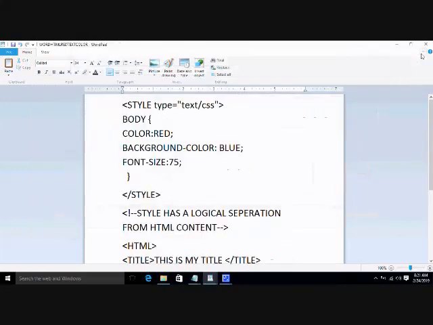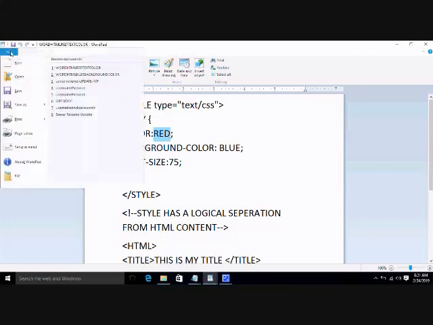Here we have the file with the red text color, and in the style section we have a new property called color. This is for text color, and we say that its value is red. So we have a new property with the value red, and if we save it, we will change the text color to red.